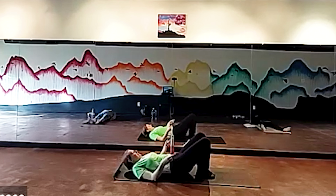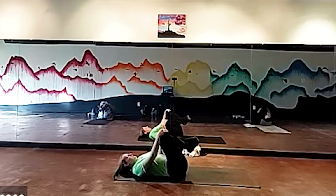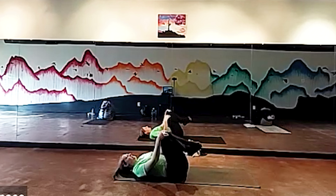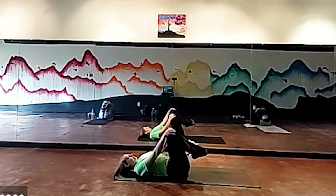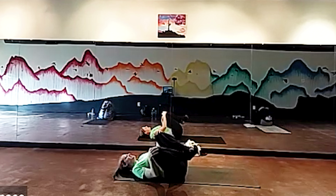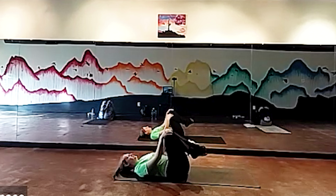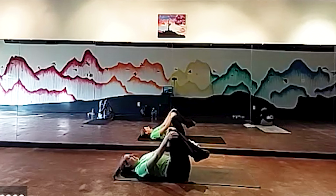So to let us begin, let's start taking the knees in toward our chest. We can rock just a little bit around on the low back and on the hips. Kind of trying to find any spots that are particularly out of tune. Maybe take an extra breath or two to send energy or space into that area.